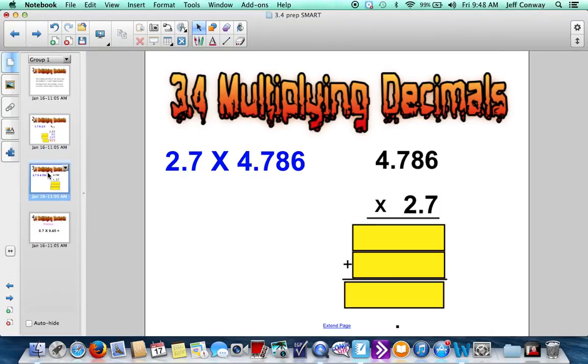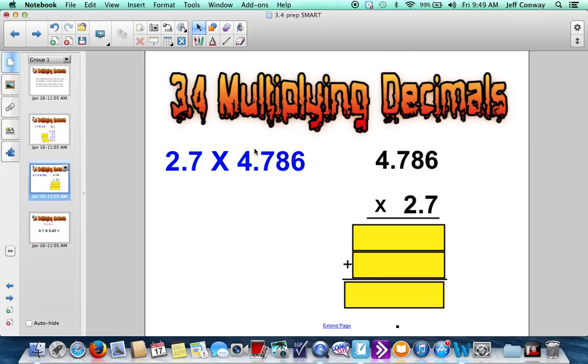Now we're going to try a slightly different equation here. We have a much bigger number, more decimal places. We have a number with 3 decimal places and a number with 1 decimal place. I always find it easier to put the bigger number, or the number with more decimal places, on top. I don't know why. It's less multiplying that you have to do down here. Now we only have to multiply by 1 digit instead of by 4 and going all the way down.